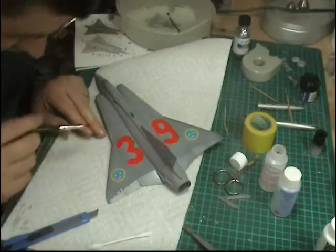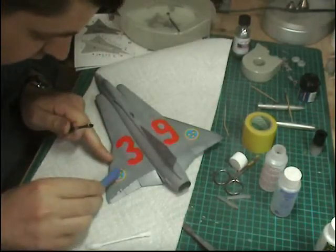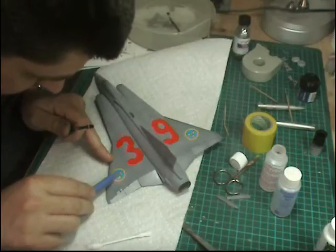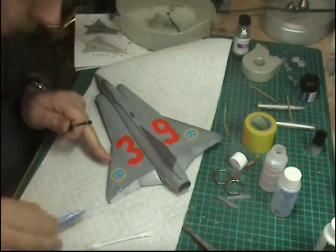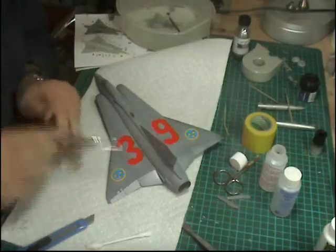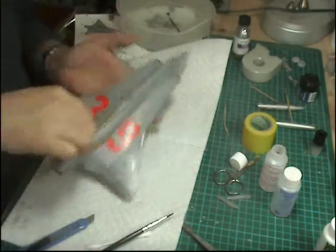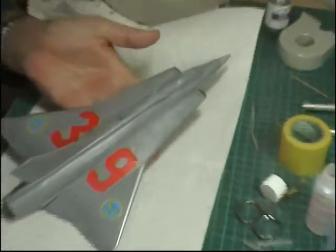So we're just doing there and there, and obviously we've got the large ones on the wing, so make sure we're in the panel line, and we're just going to run the blade right through. So in theory, we're actually cutting it clean in half, putting it on, and off we go. Now, I don't know how well you're going to be able to see this, but I've done the other side just a few minutes ago.